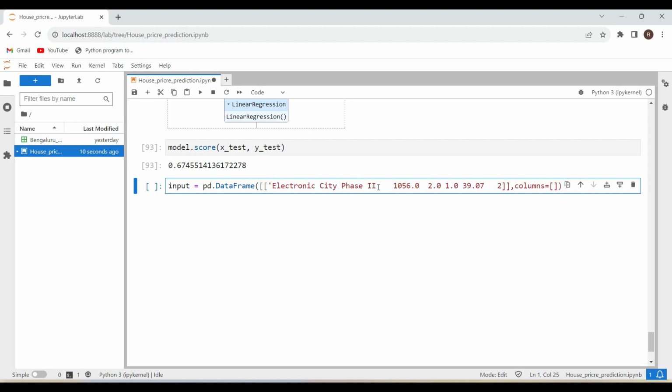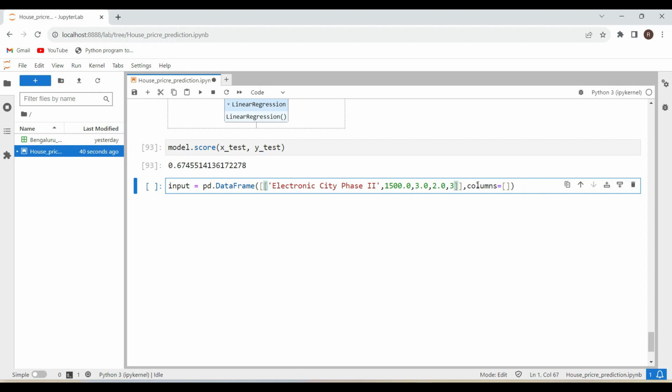In Electronic City, let me change this value to 1500 square feet. I want a 1500 square feet flat with 3 bathrooms and 2 balconies. Let's remove the price. Finally, 2 bedrooms, let's change it to 3 bedrooms.